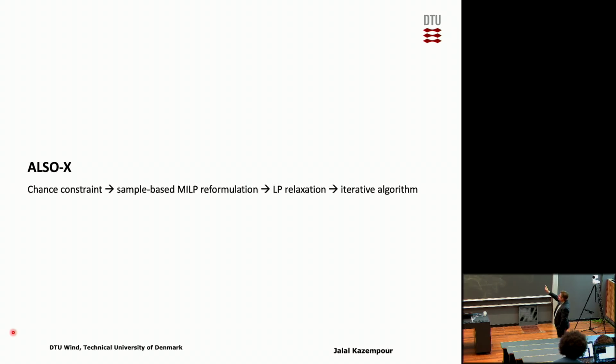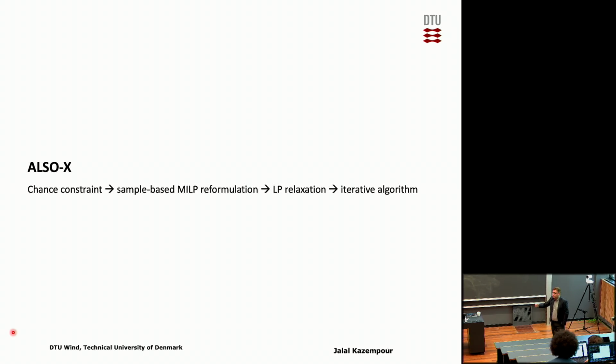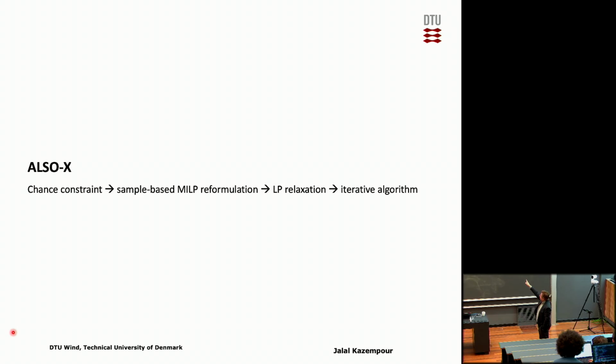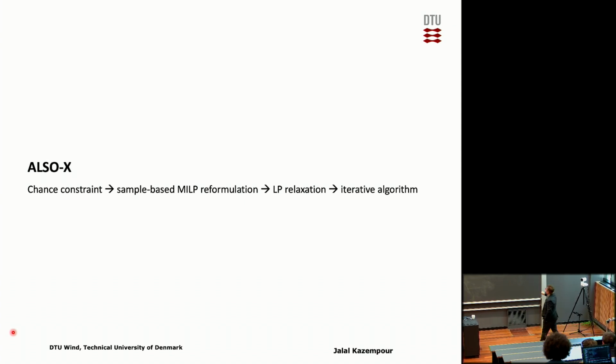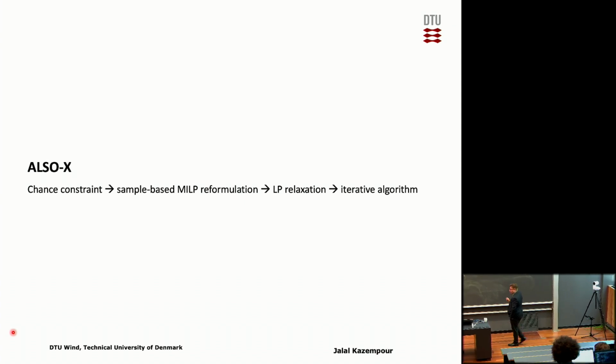If you realize that we have too many binaries, it's computationally hard to solve, you can have LP relaxation. But if you realize MILP is okay, we can computationally solve it, it's not a big problem, you can stick to there. You can just stop there. You can solve MILP reformulation. But if you see that MILP is a very big problem to solve computationally, you can have LP relaxation and solve it iteratively. I'll explain that.